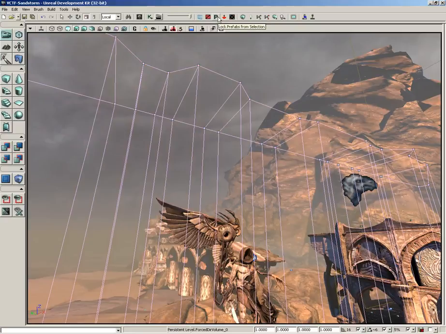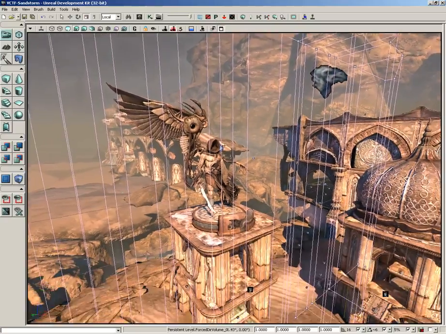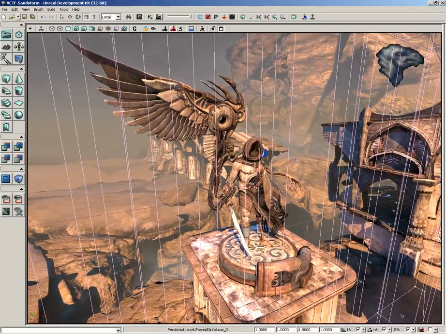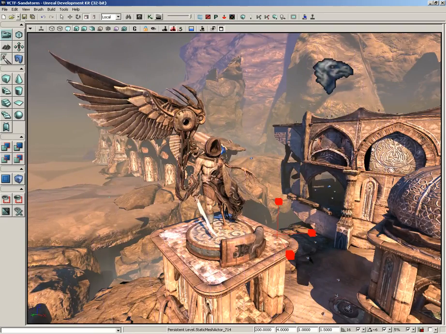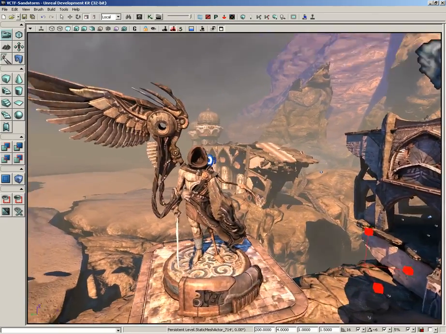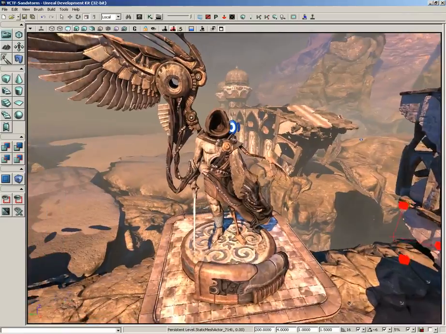Now, moving across, we have Lock Prefabs from Selection. To really drive this home and make it make sense, we need to create a prefab. So I'm going to do a couple of things. I'm going to tap the O key, which will get rid of any volumes in our level just so that they're not visible. It just keeps those blocking volumes from kind of cluttering up our view.